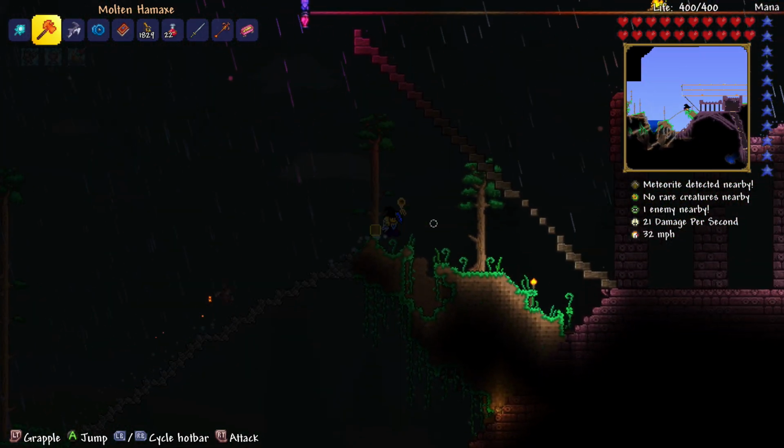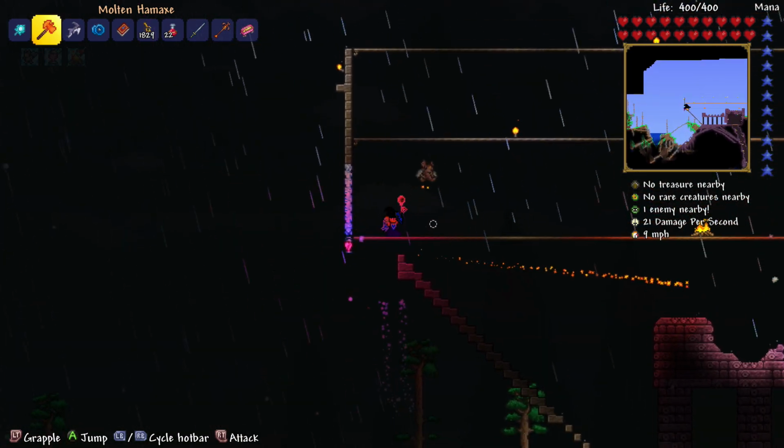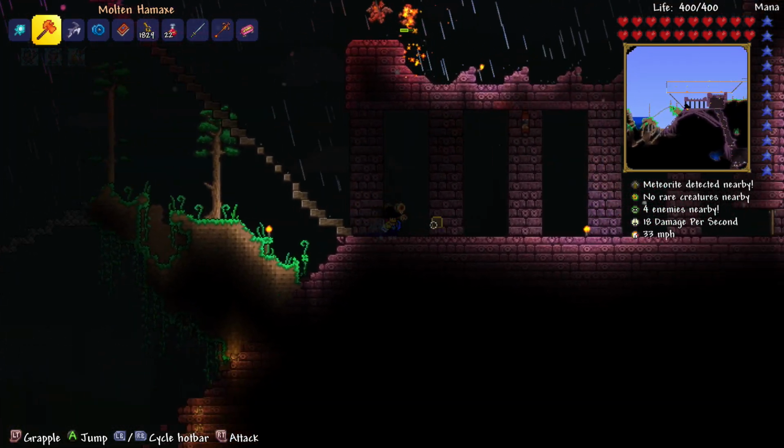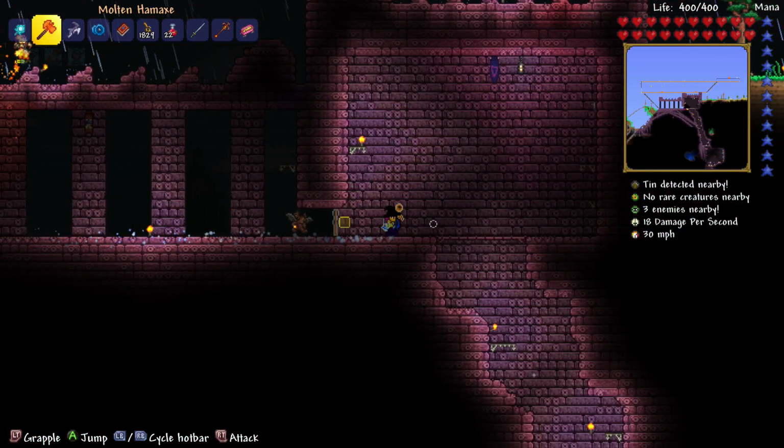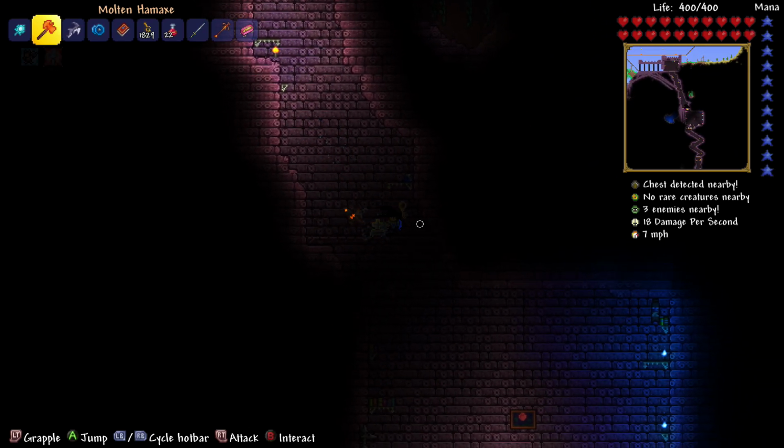I don't know why, it's just so random. But yeah, once we've fought the Wall of Flesh and got that out of the way, all the hard mode stuff's quite straightforward, luckily. So I'm just hoping that the Wall of Flesh doesn't prove to be such a bad fight after all. That's what I'm hoping. Right, that was a death, son.